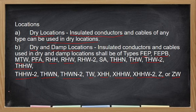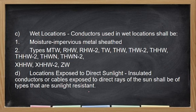So, ang next dito naman is the wet location. Conductors used in wet location shall be moisture impervious metal sheeted, kasi that is readily subjected to moisture. Meron siyang sheeting na masasabi natin moisture resistant. You know? Kaya moisture impervious, no?